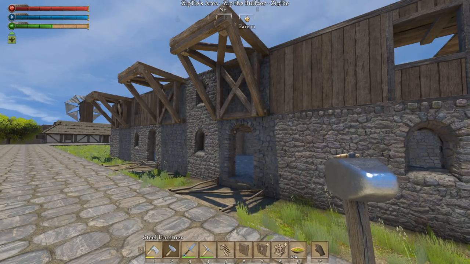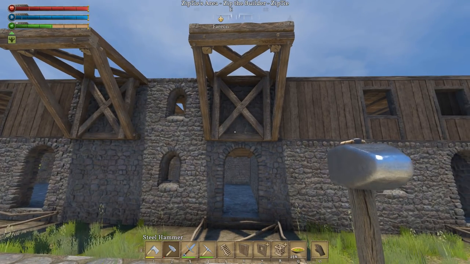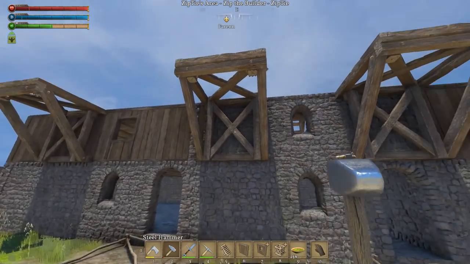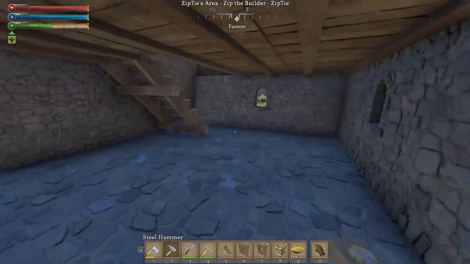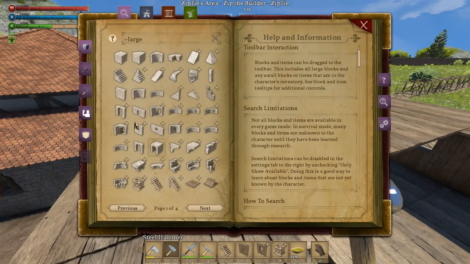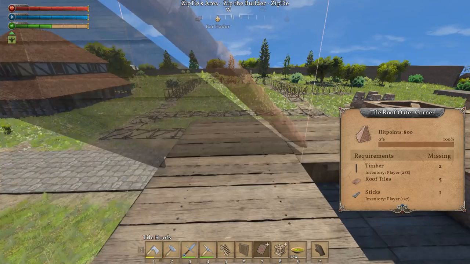I really don't like those. I mean, I guess it is what it is, though, right? There's not much else I can do about that. But because I need supports on that. Alright, so if this one's not getting any supports, this should be the start of the roof system, and we're just going to use a regular roof here.